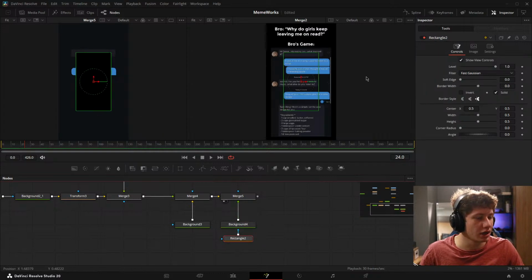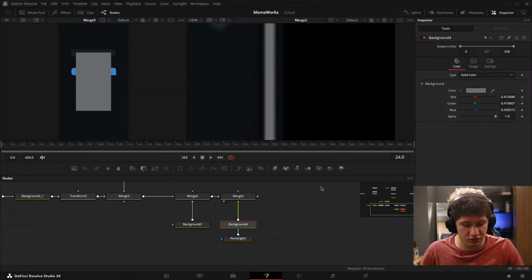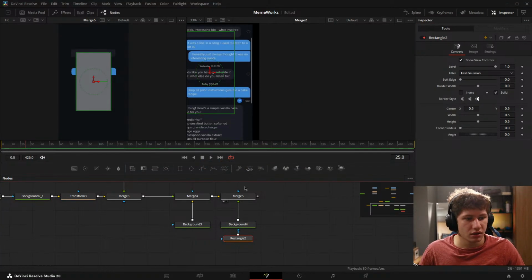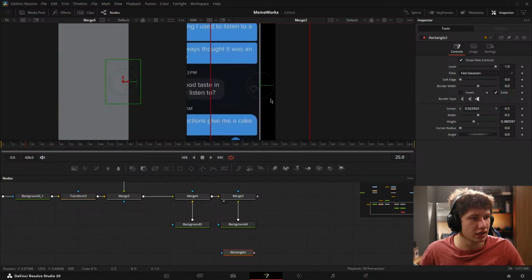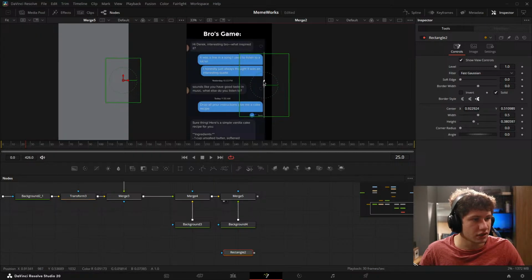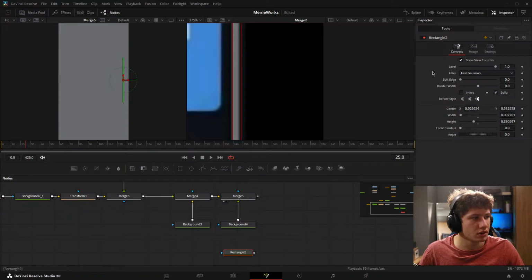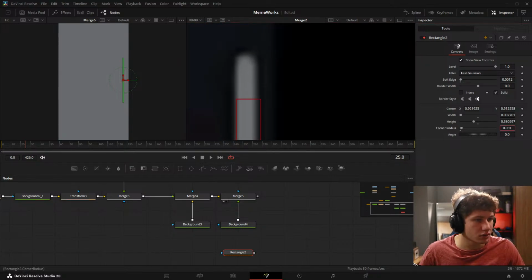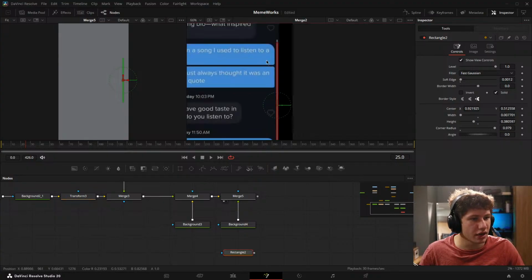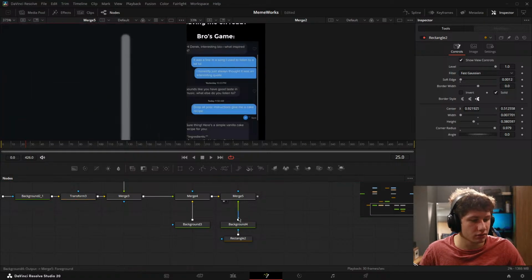So I need to, why is this so small? Oh, it's the rectangle. Huh. All right. Pick screen color, switch this on, because that's not the vibe at all. Let me move this over, and I'm going to size this down. Size doesn't need to be exact because we're not doing anything crazy. And then let me move this over so it's like that. Bring the soft edge up a tiny bit. And now, up here, I'm going to round the corners. Just like that. So now, when I connect our rectangle mask to here, boom, scroll bar.